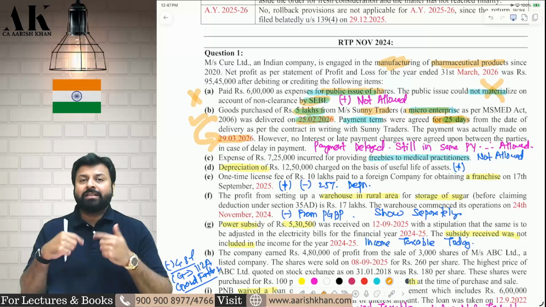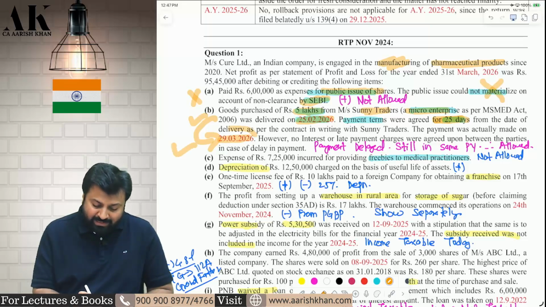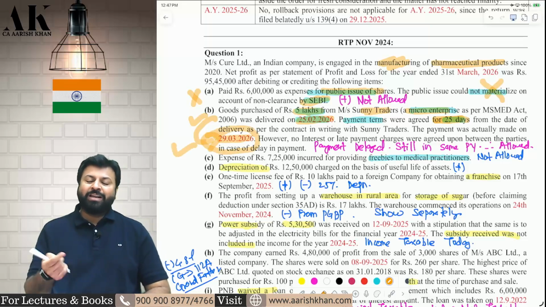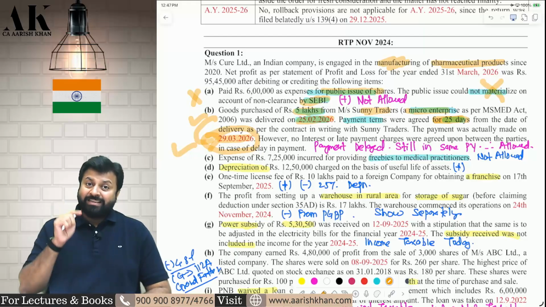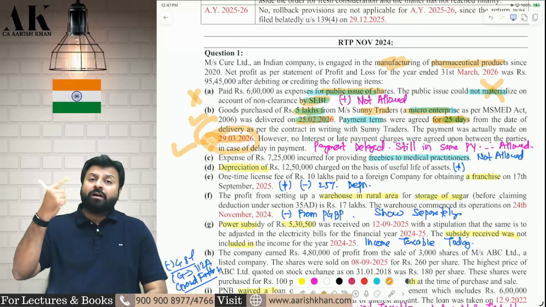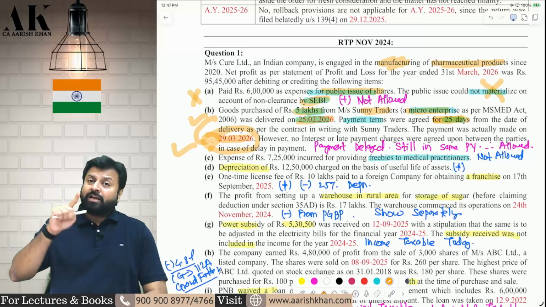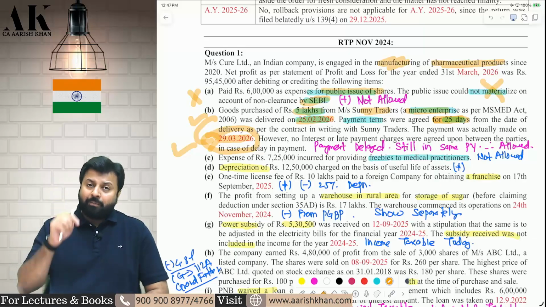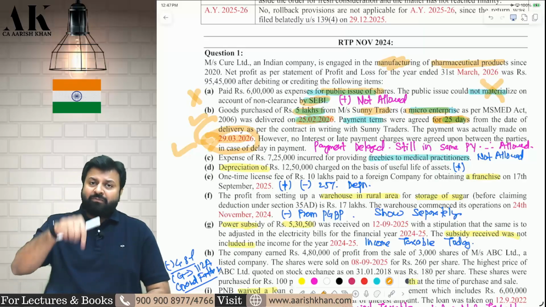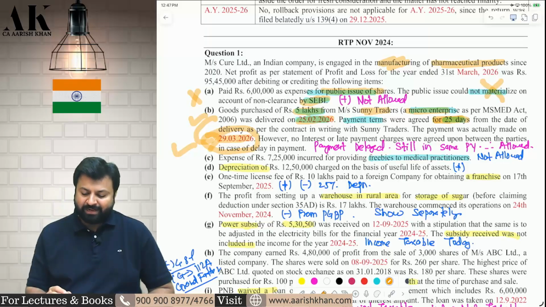But even though you are making the payment late, still the payment is made in the same financial year. Therefore, no need to worry, you will get the deduction in the current year itself. Yes, if this 29th March would have been 3rd April, then you would have been given the deduction in the next year, 26-27. Now, because this 29th March is also in the same financial year, you can claim the deduction in the current year, no issues.